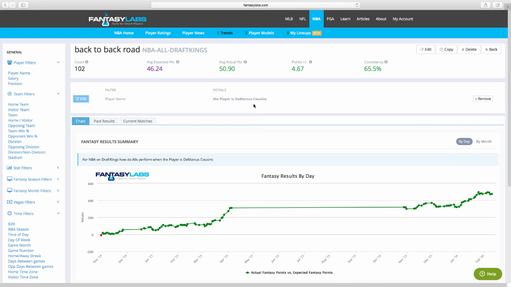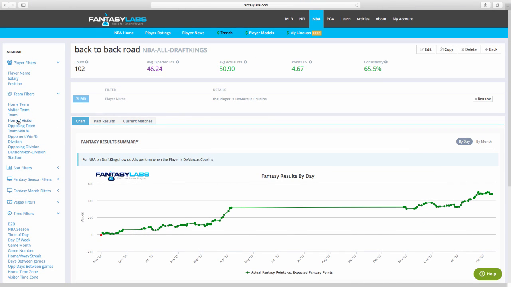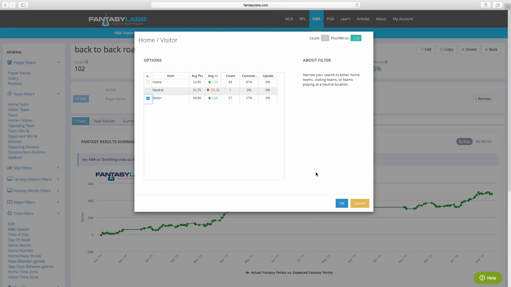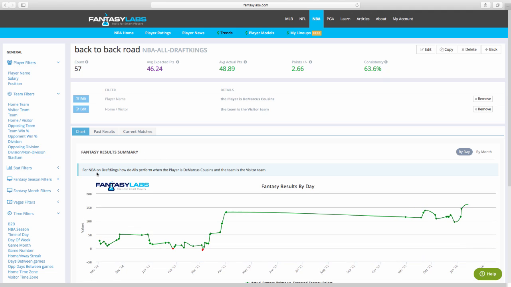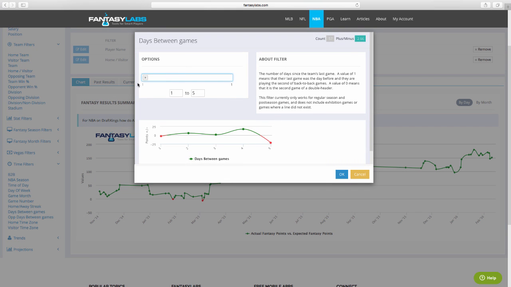We don't need a salary clause because we're only talking about DeMarcus Cousins. We just want to make sure that he's the visitor, and that his days between games is 1-1, which means a back-to-back.